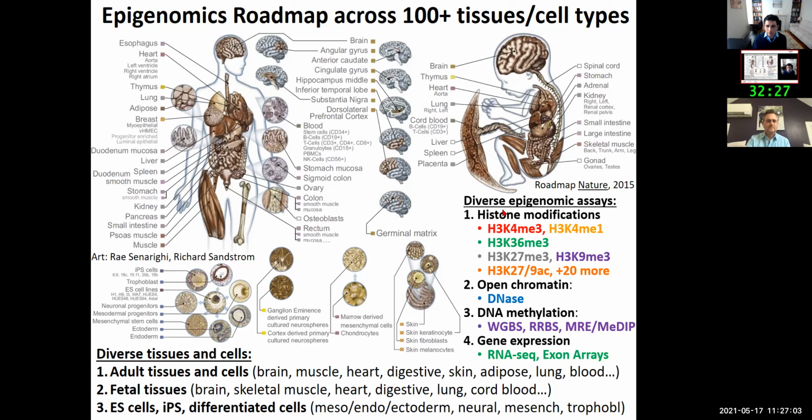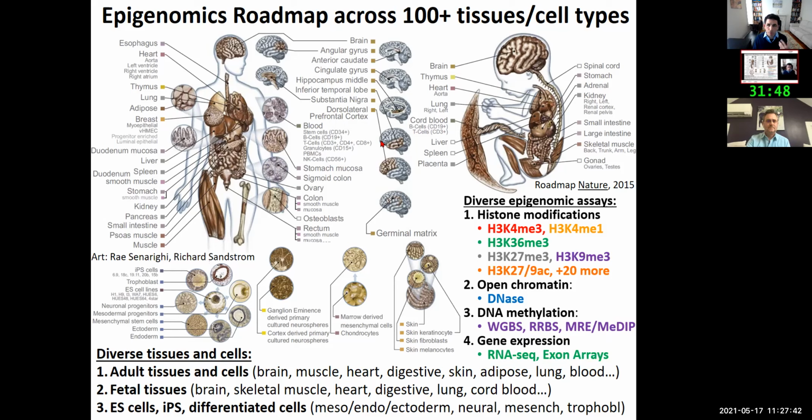We've then profiled many epigenomic assays, including, and these are going to be color-coded, promoter-associated marks, enhancer-associated marks, transcription-associated marks, polycomb-associated marks. This is polycomb repression, this is heterochromatic repression, this is activation in both enhancers and promoters, DNA accessibility, which can be both an indication of binding, either of activators or of repressors, as well as DNA methylation, which is typically a signature of a repression in gene regulatory regions. And of course, the quote unquote output of RNA using multiple methodologies.